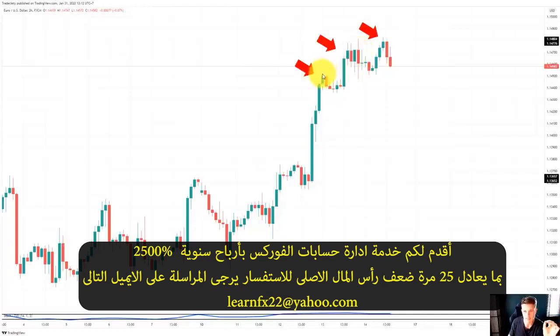So whereas previously the market was easily able to make a higher high, from this high to this high, the distance was already much shorter. And from this high to this high, price was just barely able to get above this previous high. So we can see that the momentum is clearly changing, and the bulls are not actively interested in this anymore. So a triple tap is the first sign that the previous trend is losing a lot of momentum.